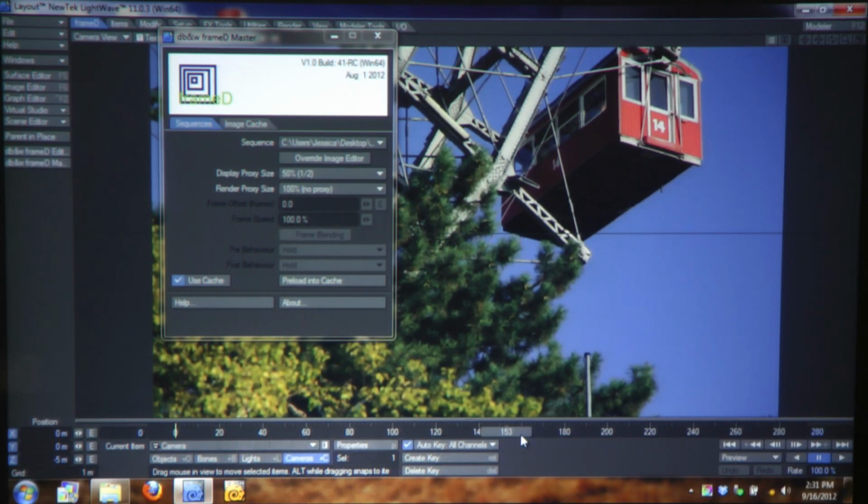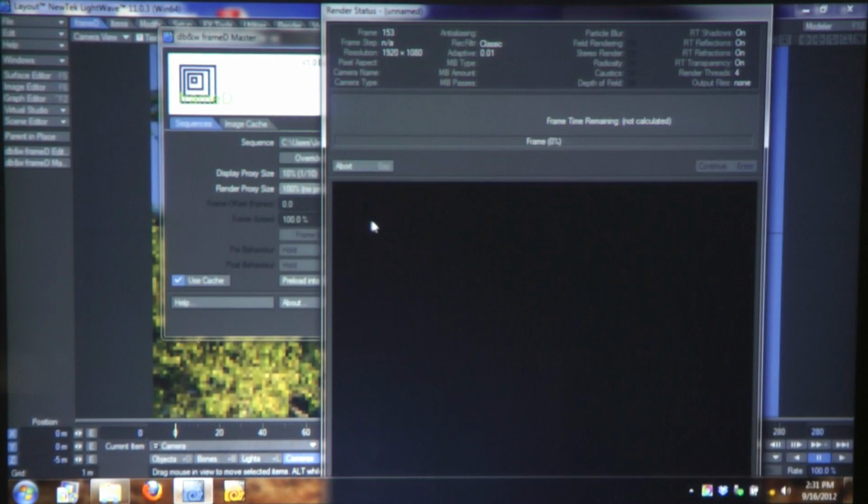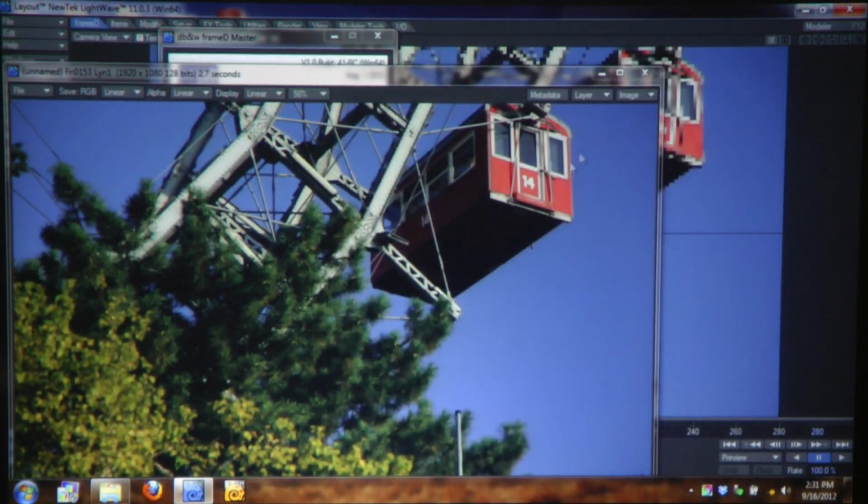And then you don't have to sit here and think, oh, I better swap out my object, disable that from rendering, whatever. Right now I have my display set to, we'll change it to 10%. But see right here, render proxy size. So it actually will render with the 100% footage.